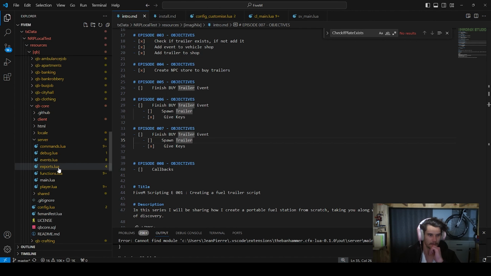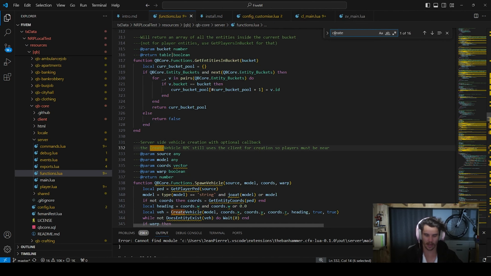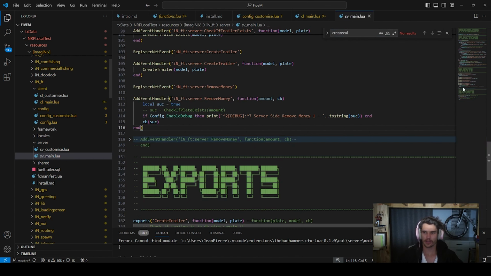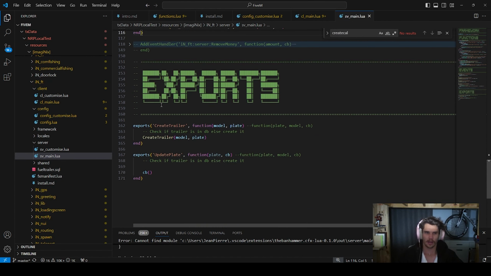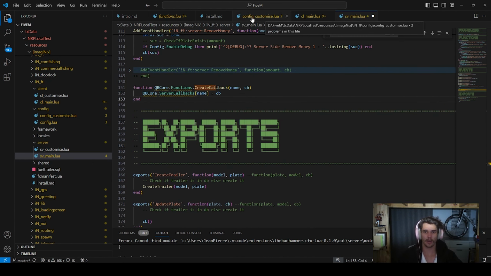Right. We're going to go to server functions, and over here I believe it is called create callback. And then in our server, above exports, below events, we're going to create a callback.